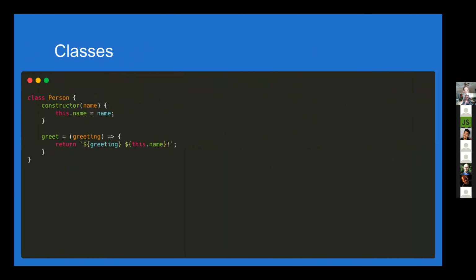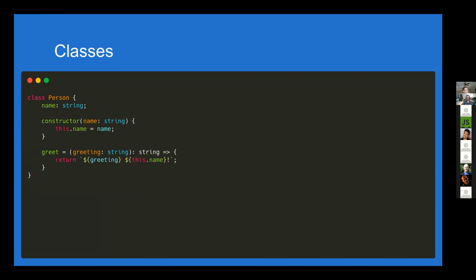All right, before we get into any live coding, we'll go over classes. Here we have a simple JavaScript class for a person. It takes a name and assigns it to the property name. And we have a method that takes a greeting and returns that greeting and the name in the form of a string. Now we can instantiate a new instance of the class and assign it to the me variable. Once instantiated, we can access the property value of name and assign it to a variable. We can also call the method giving it the argument hello, which will return hello, Justin.